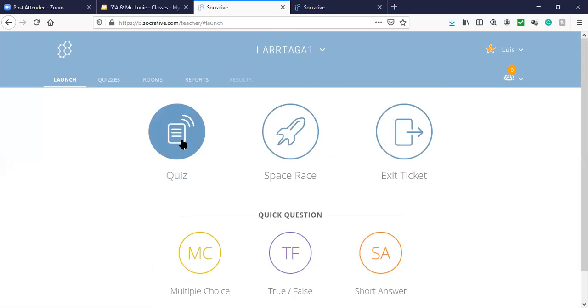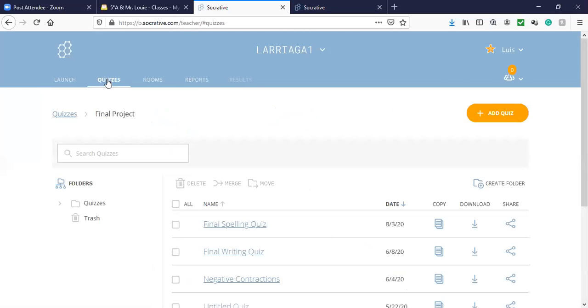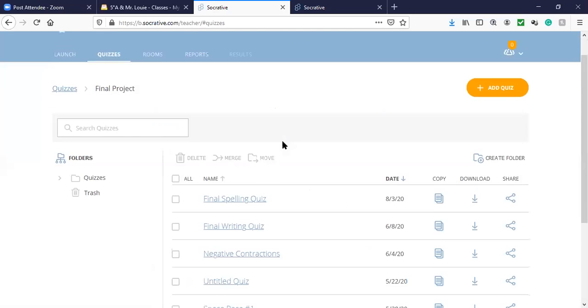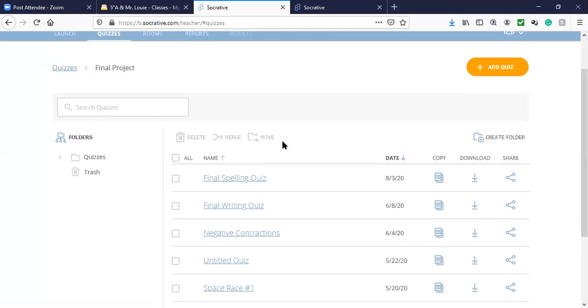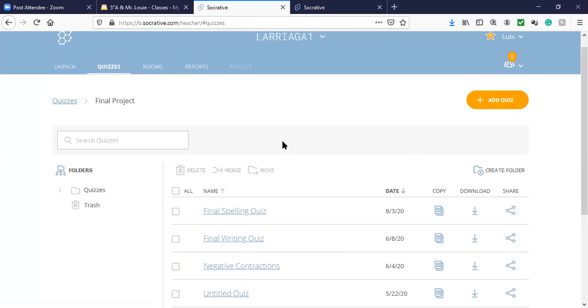Now the quizzes, this is the important part. If you want to use the quiz or the space race, you need to have a quiz, right? So this is going to take us to the next section, which is quizzes. In quizzes, you have basically the same options that you have in the beginning: true or false, short answers, and I believe multiple choice.